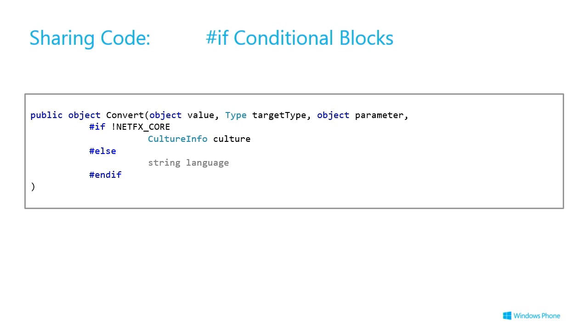So one approach here to make this easier to read would actually be to simply repeat the whole method signature within the two hash if def alternatives, rather than trying to split at the point of difference, which is just that fourth parameter.